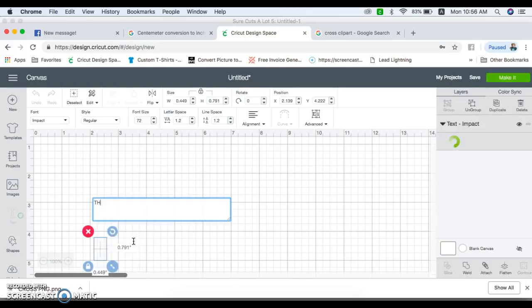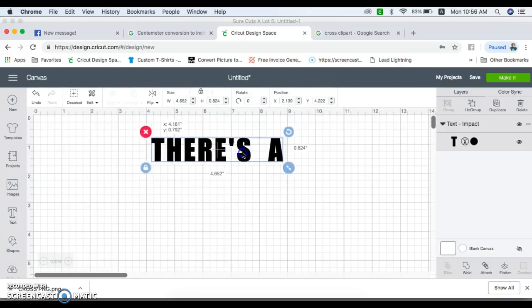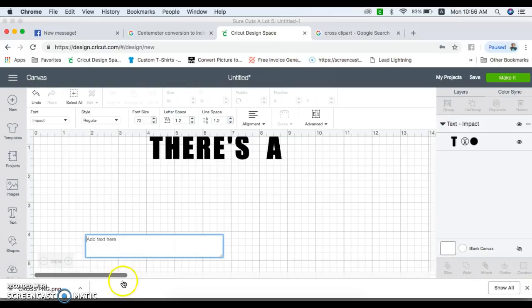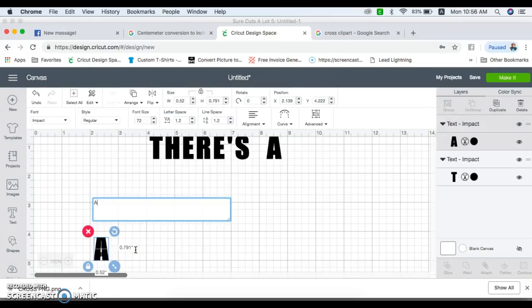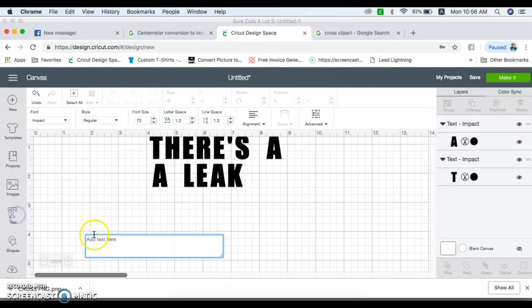And also while you're doing shirts, you want to make sure that you keep a goal of going from nipple to nipple. Goodness, I can't spell for anything today. But you want the shirt design to go from nipple to nipple because you want the focal point to be the design. You don't want the words to go up under the person's arm or go over their breast. You want the design to be a focal point in the middle of their shirt. So with that said, you want to make the design more longer than wide.